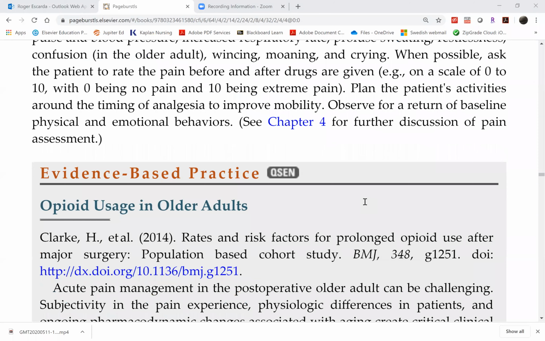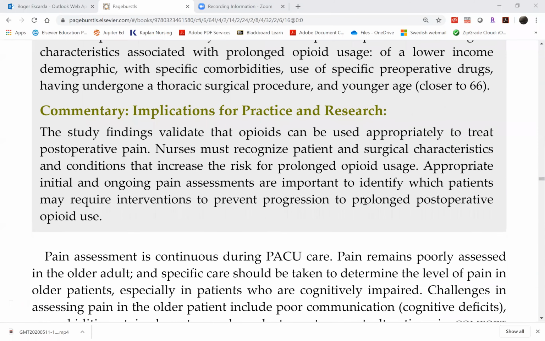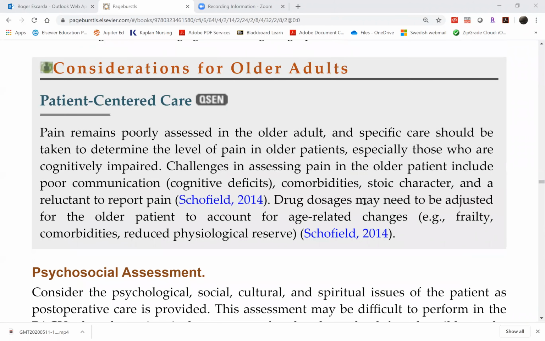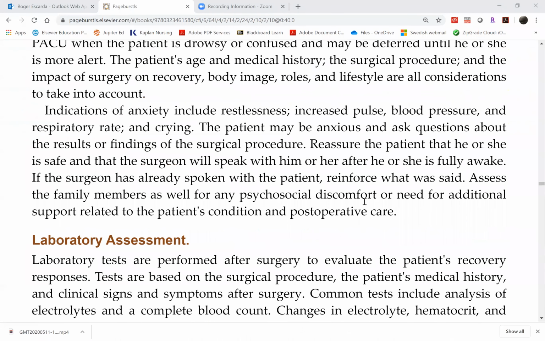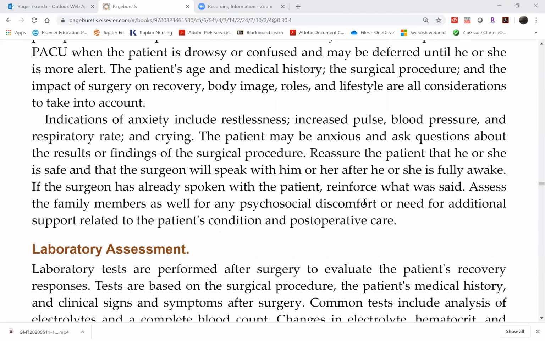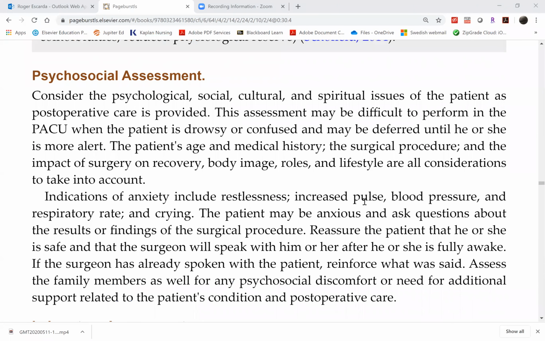Opioids. Since we're using a lot of opioids post-op, we have to know safety. Pain management was discussed in NUR 200. All I'm doing here is the management of overdose, which is covered under chapter 16.